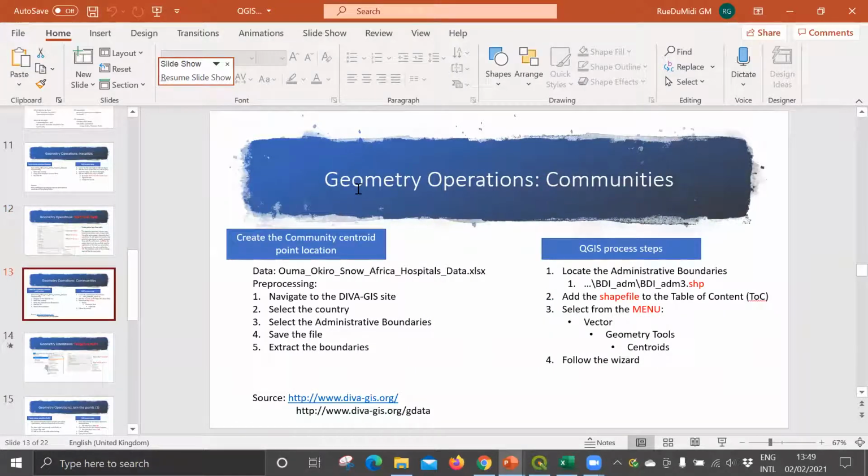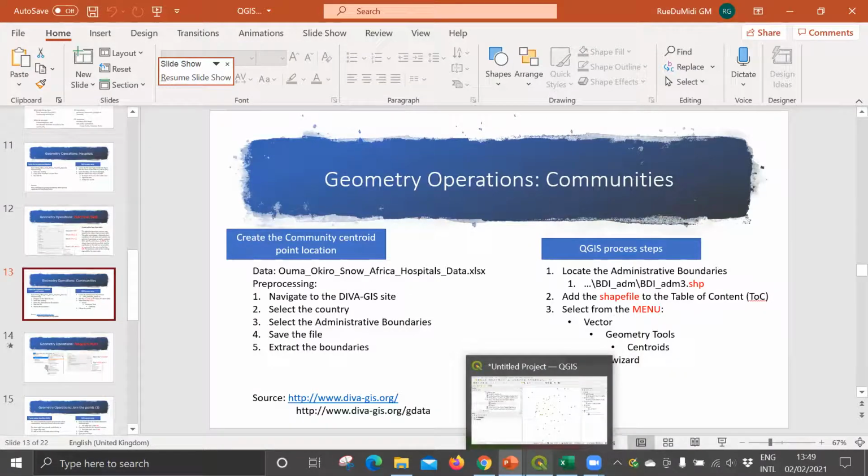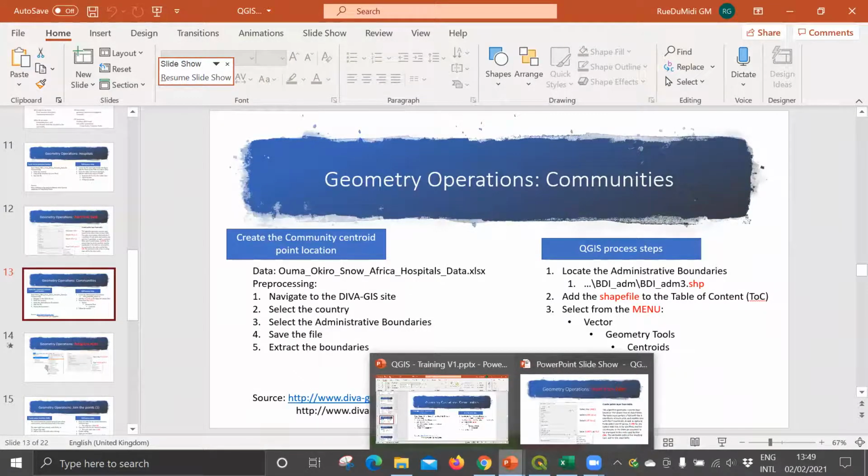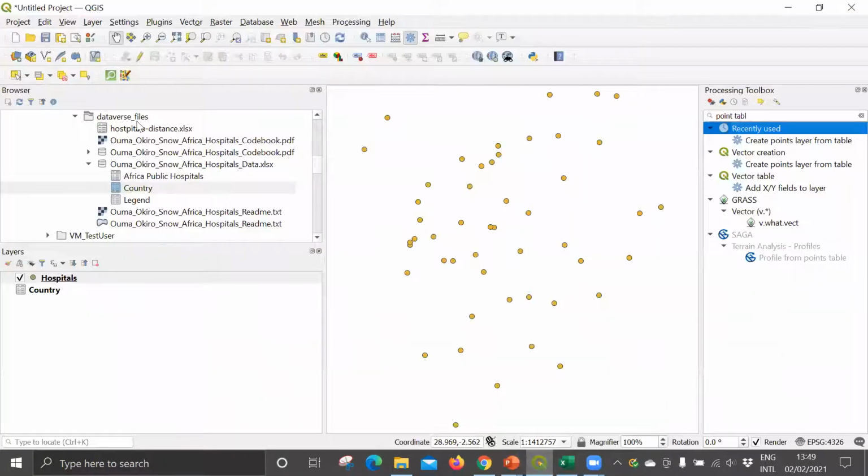Next task is that we want to do something with those communities. And here's the link to a very important site, which holds all kinds of administrative data. Looking at the time, I don't have the time to go into that, but explore that site on your own leisure. Okay, so that is that.